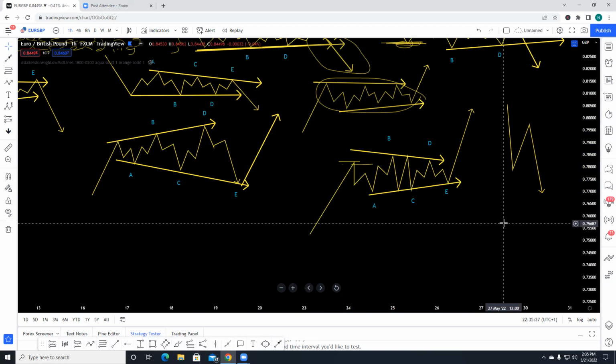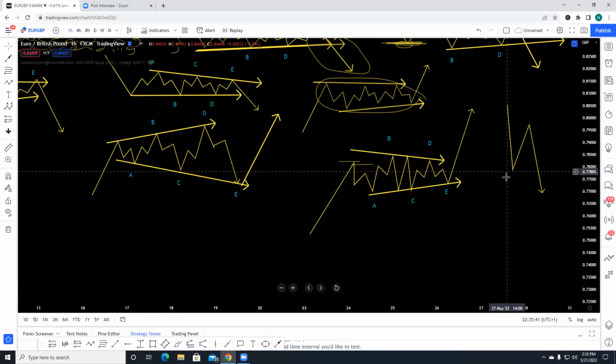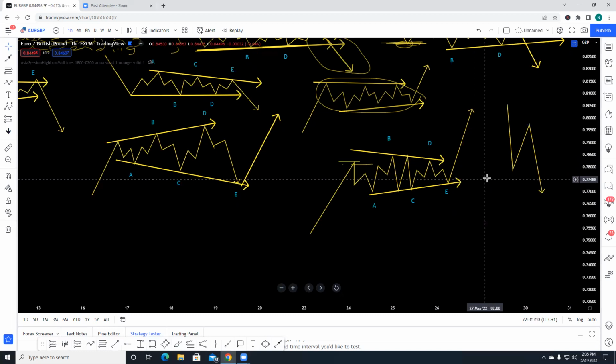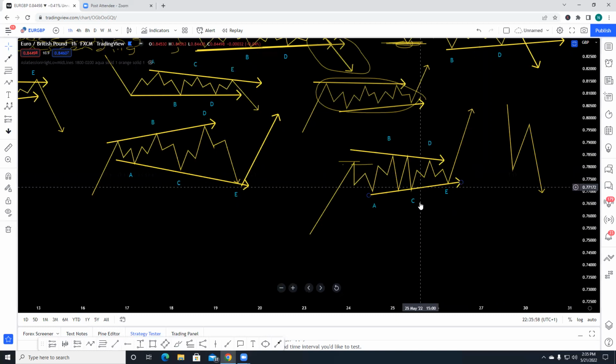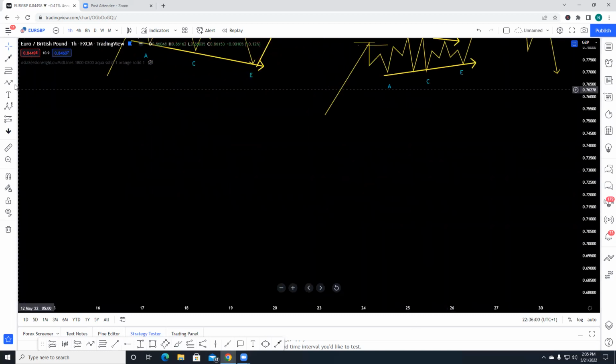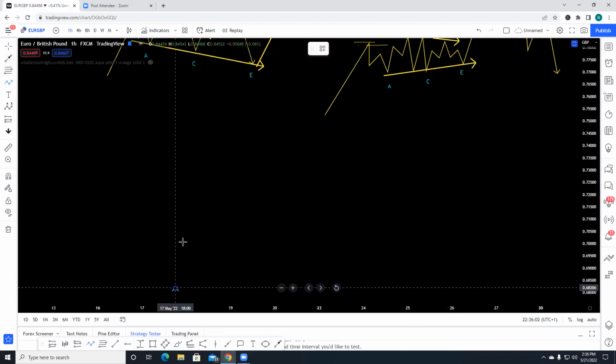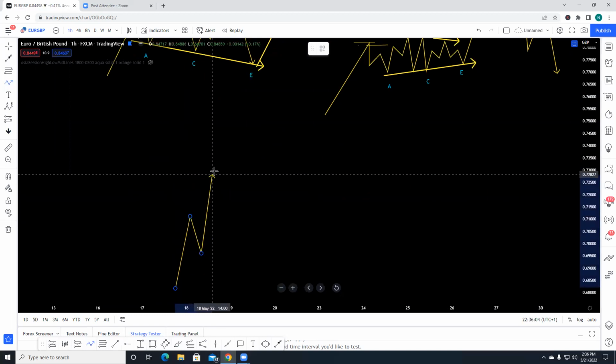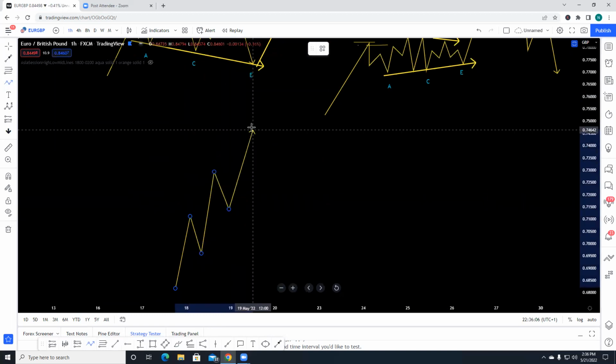In a real circumstance, I have also told you that you can see a triangle in wave E, but it's not common. If a triangle appears in wave 4 of an impulse, experience shows that the widest part of the triangle will be approximately the size of wave 5. Let me explain to you, guys. You have wave 1, wave 2, wave 3, wave 4, wave 5.